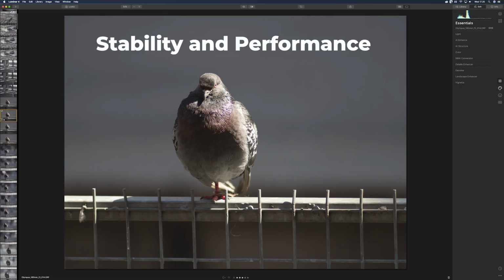And stability and performance is always important, and that has been improved in 4.3, and everything is responding a bit faster, and I can verify that. I've used 4.2 a bit. I haven't used it every day, but every now and then I use it because it's quite good software to edit your images. If you don't want any subscription-based services, then Luminar 4.3 could be the option for you.